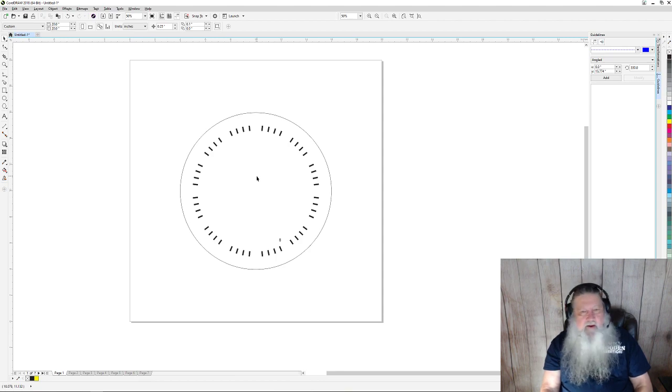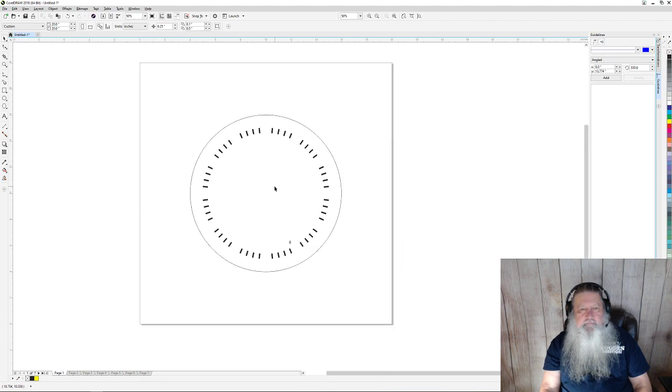But there you have it, how you can make a clock face. Really plain, really simple. If you wanted to print this out as a picture, so to speak, let me go over here real quick. Actually, these are minute and second lines. Yeah, these would be like minute and second lines.